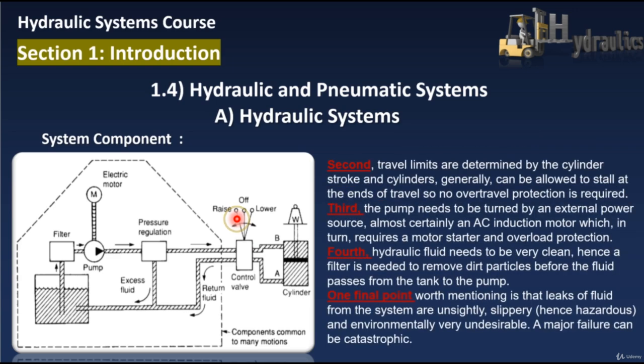The second point: the travel limits are determined by the cylinder stroke, and cylinders generally can be allowed to stall at the end of the travel, so no over-travel protection is required. This is again another advantage in hydraulic systems. The third point is that the pump needs to be turned by an external power source, almost always an AC induction motor, which in turn requires motor starters and overload protection, like any AC motors we use in industry.